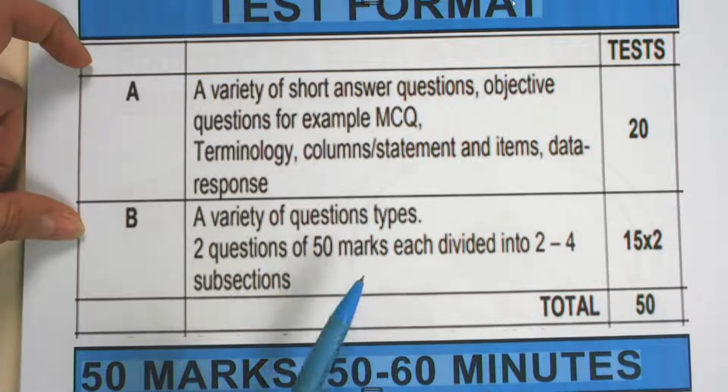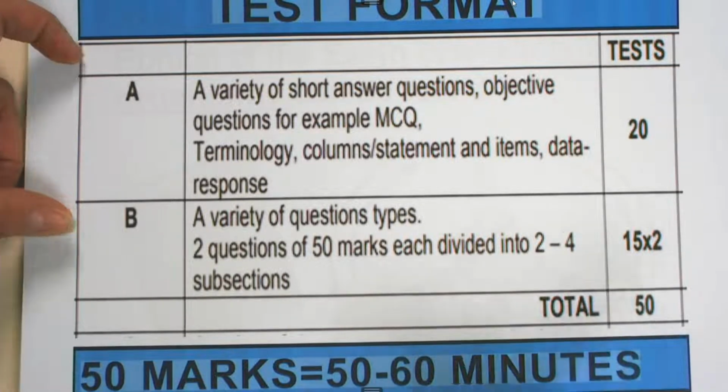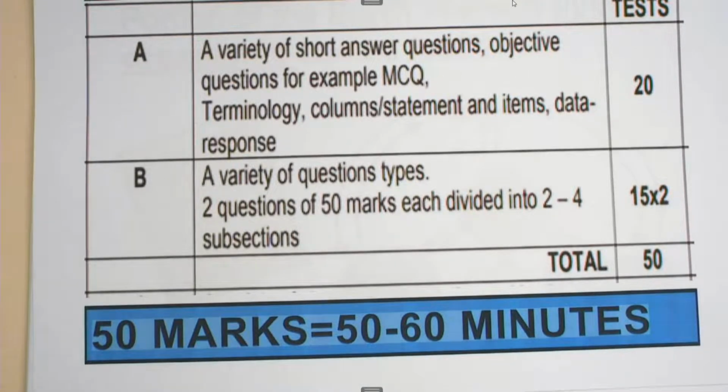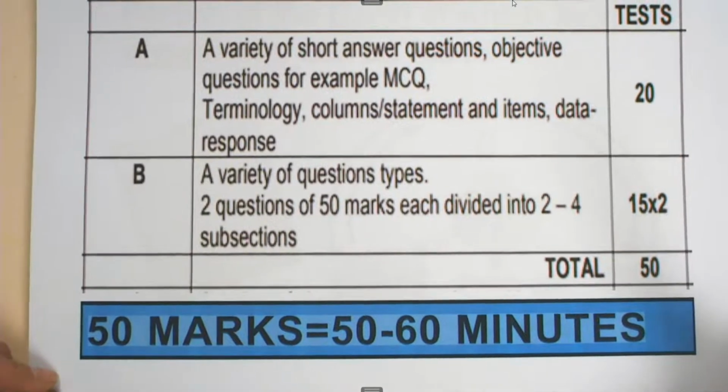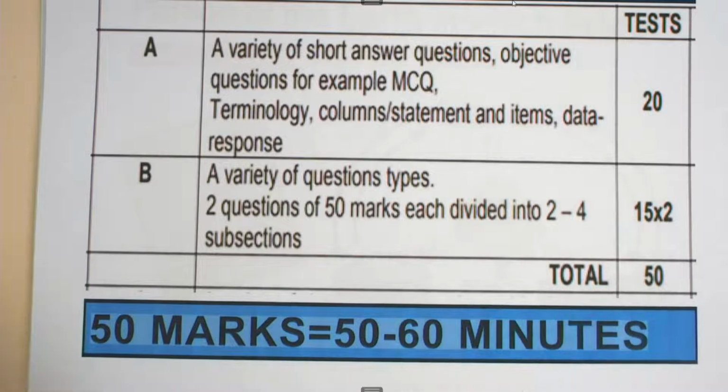Very important also, there will be investigative questions where we will ask you about the dependent and independent variable, what should stay constant, what is reliability, what is validity. We're going to do that every single time, so you have to train yourself and practice this. The total is 50 marks, and depending on the amount of paragraphs or words you have to read, it's 50 to 60 minutes. Alright, that's your test format.